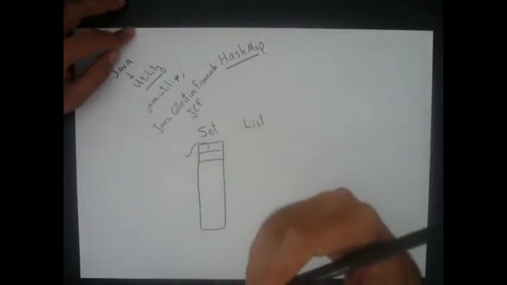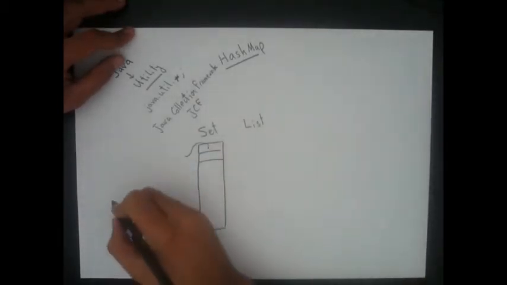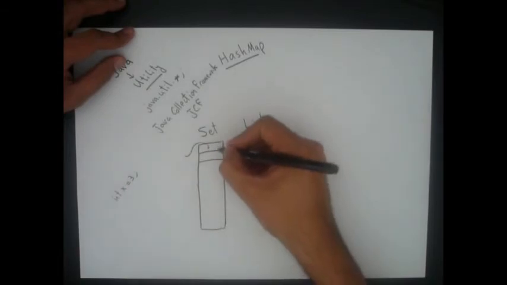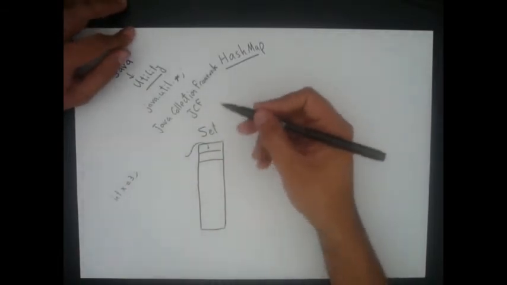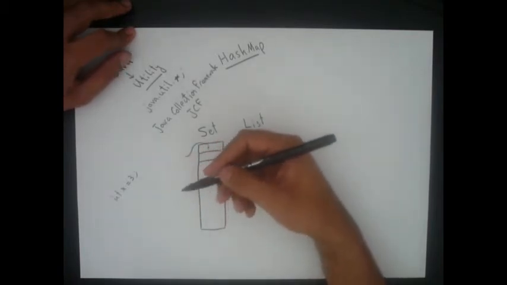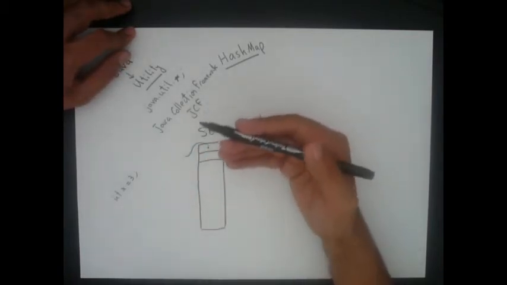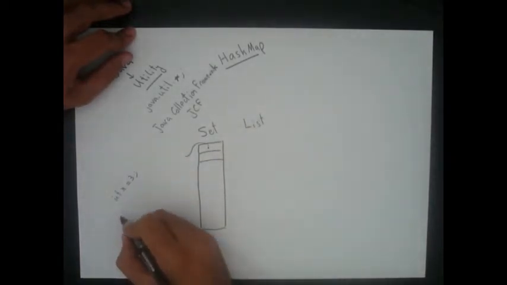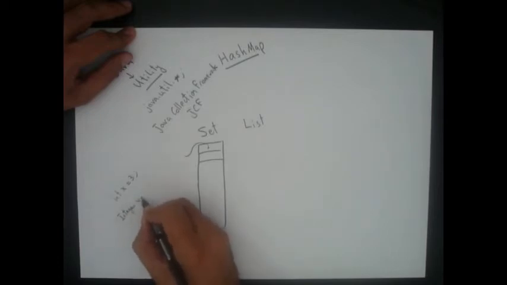However, you cannot put a primitive type such as integer x. You cannot put x inside because Java Collection Framework only holds objects. And the workaround for that is to use the wrapper classes. So for this integer, we use Integer.